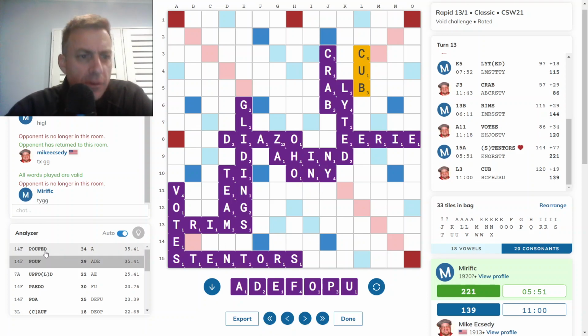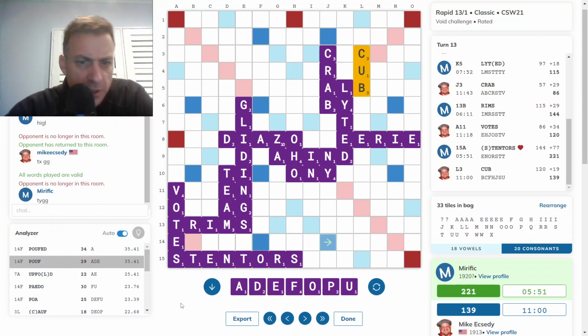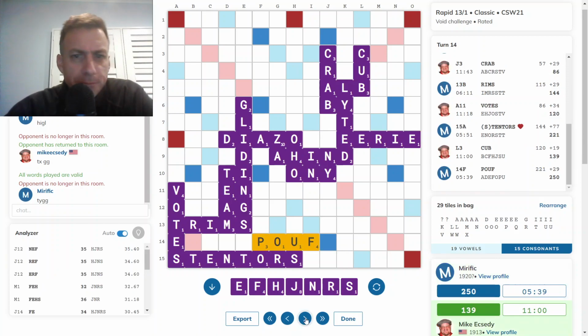I did consider playing the ED, but I thought I'd hang on to it because it was the ED's. It was quite a nice two-letter set. It had the A as well, but yeah, I just didn't want to go too far across either, exposing the trip. So that was all right.